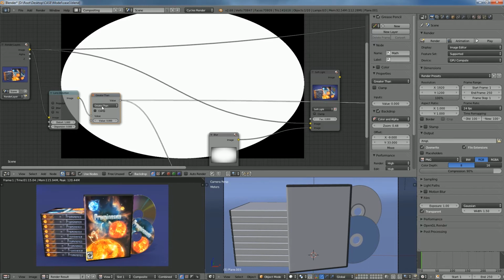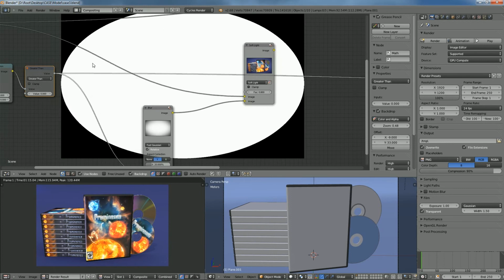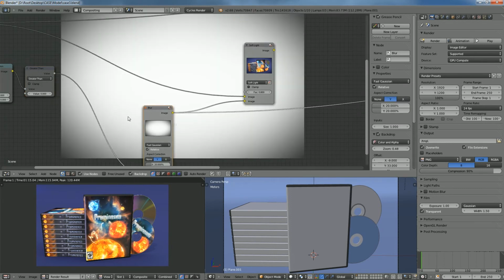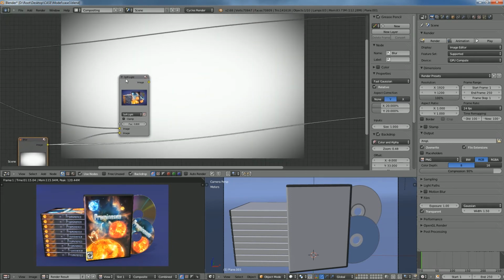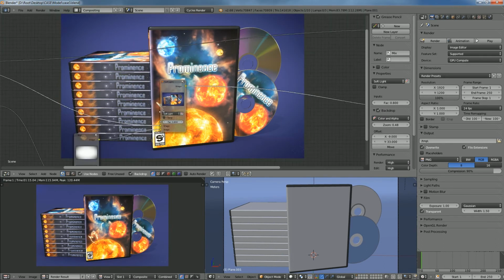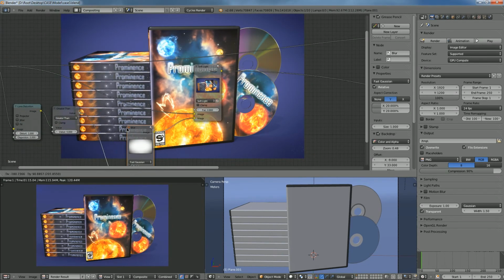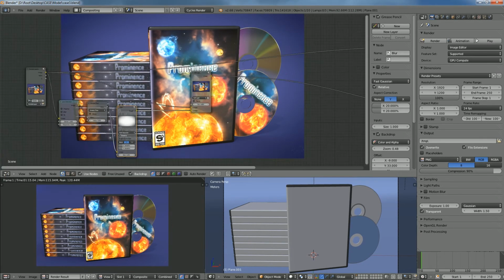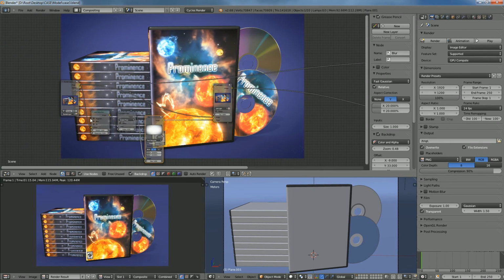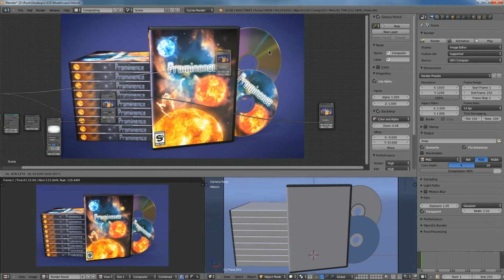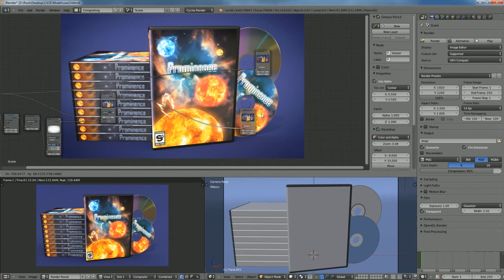When we add the converter math node and choose greater than 0 on that, you can see we get this effect. If we blur that out, we get this result, and then we mix that with the original image, we get this result. So that's a quick little tip for making a vignette. I don't think you actually need to feed the original image into the lens distortion. It's just something you can do if you want. It'll work either way.